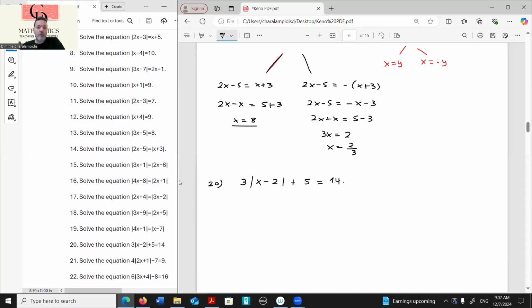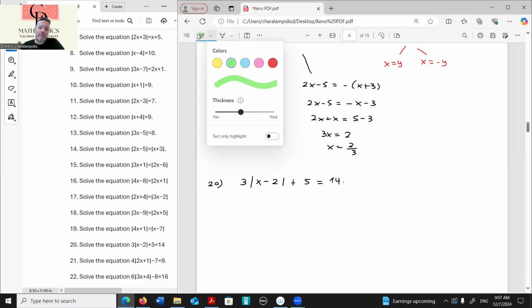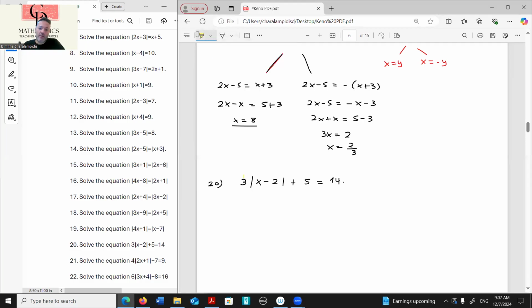Anyways, we've said it before. We do not start anything unless we bring that to the form: absolute value of x, without coefficients, without anything, equals a number. Now, how can we do that? It's about properties of equations, of equality. If we cannot do something which will directly isolate the absolute value, we need to begin by trying to isolate the term that contains the absolute value.